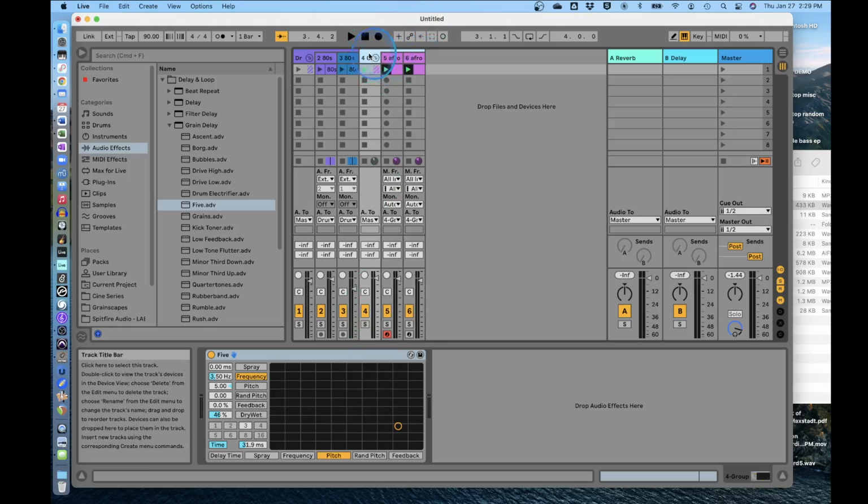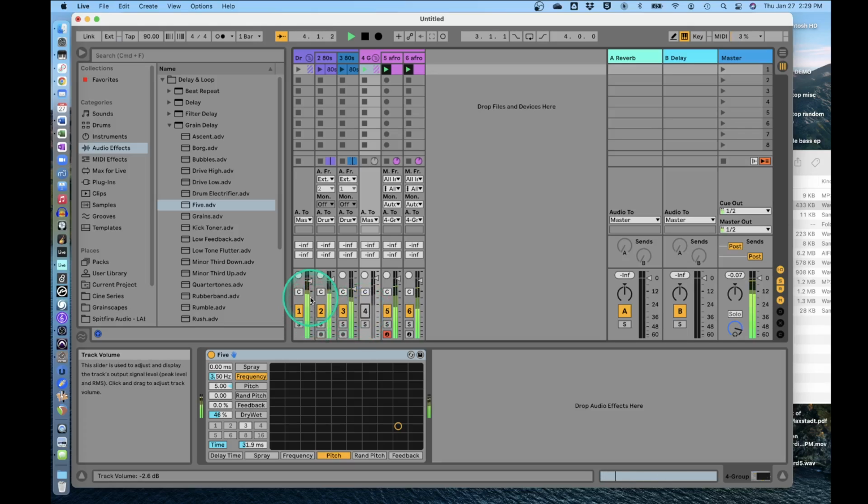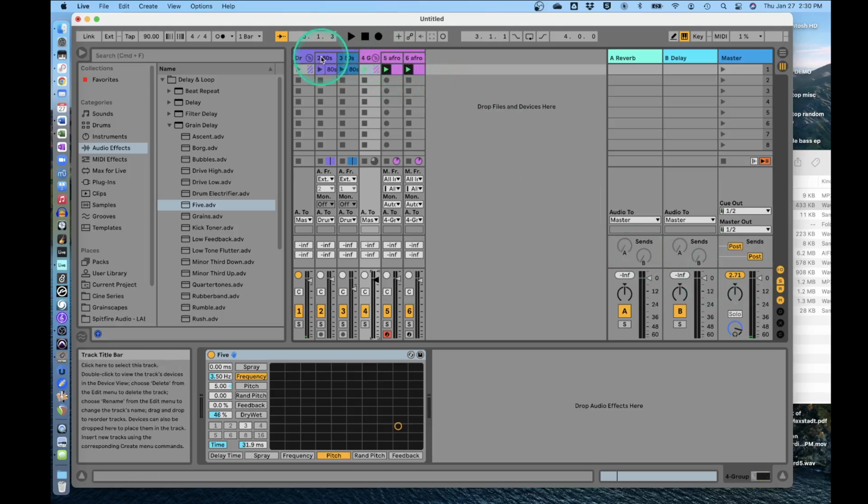So this is my chords group. I can trigger this only. I can have the drums completely drop out. And as you add things, always remember that your master track over here is listening, and it'll show you when you've got too much signal. Cool. Okay, so we've got a couple groups.